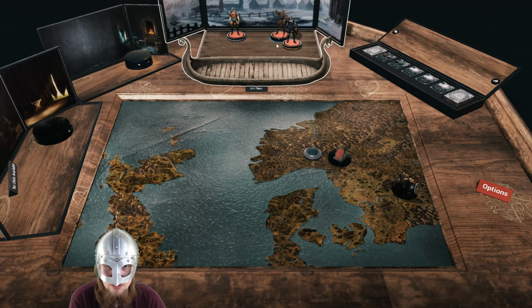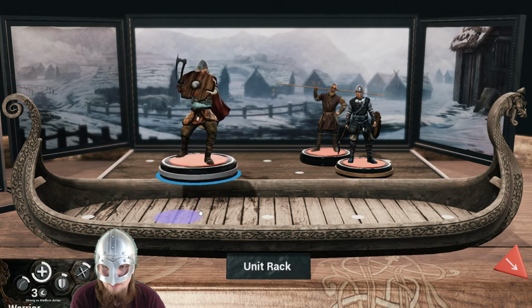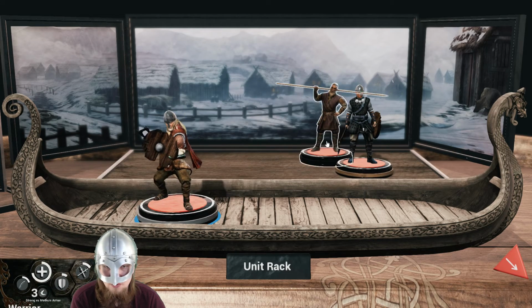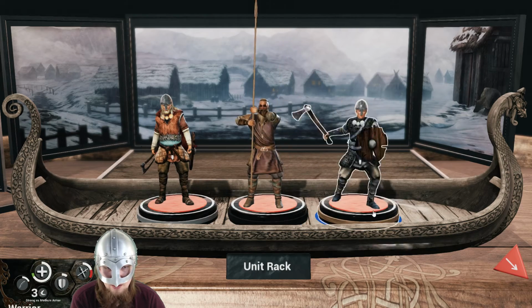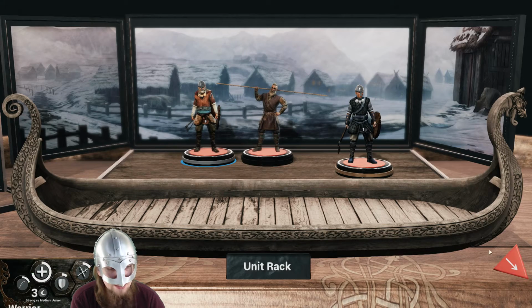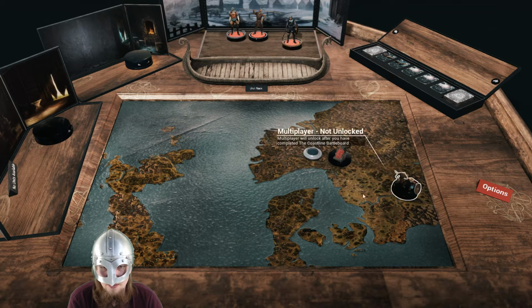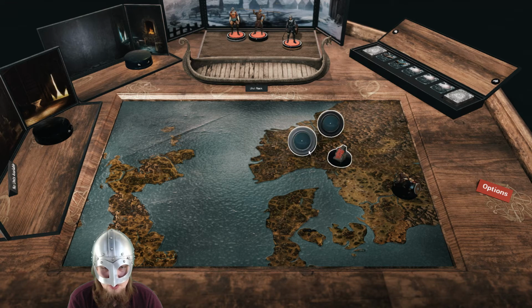You play with these figures over here. These are my units. So if I go into the unit rack, I can move these into my longboat and sort of ready them for battle. You can see that they are animated, but that is the charm of this. So you're playing in 3D dioramas in that game, and we're gonna go into the thing in a second. You can see that this is the map that you're playing on, or the map where you select your missions. This is the North Sea. You have Denmark down here, you have Norway, you have parts of Sweden, England.